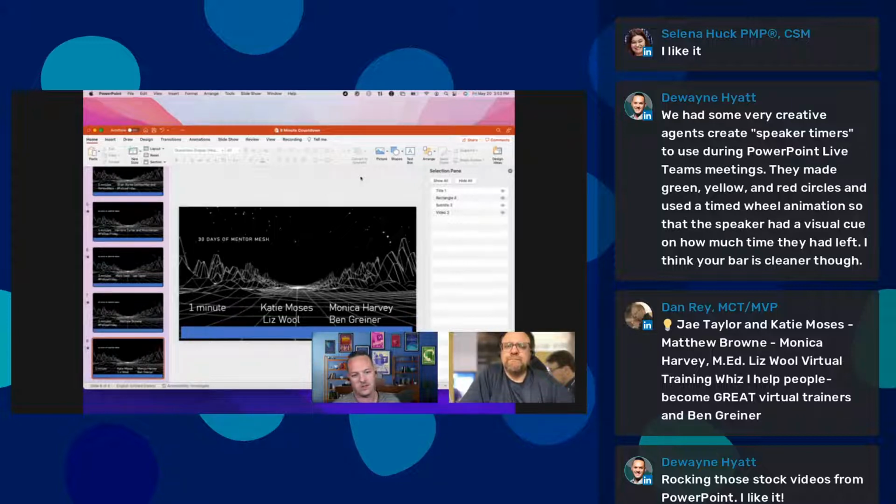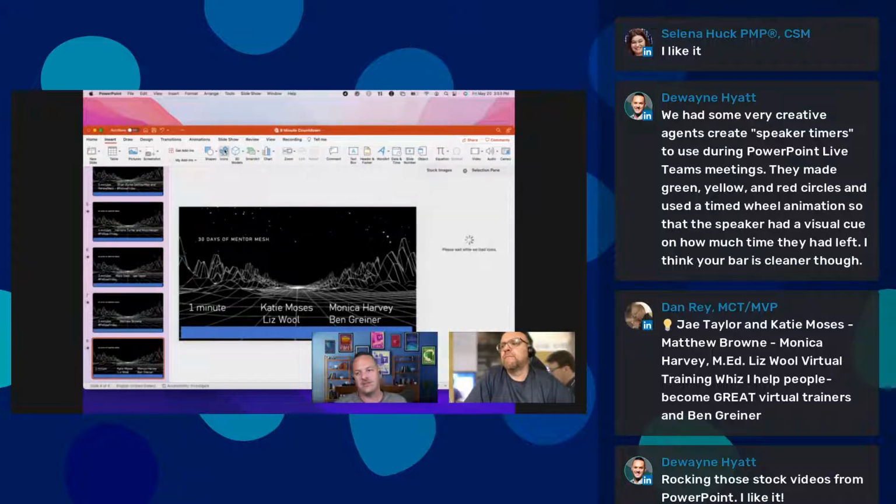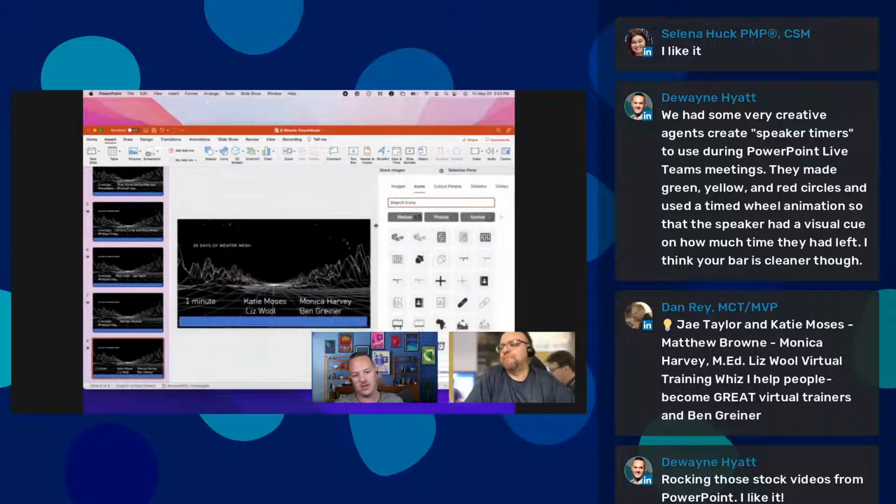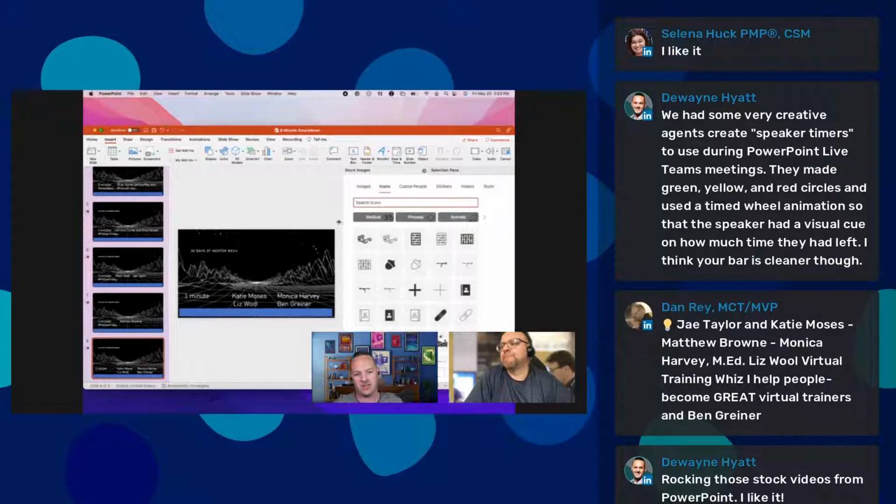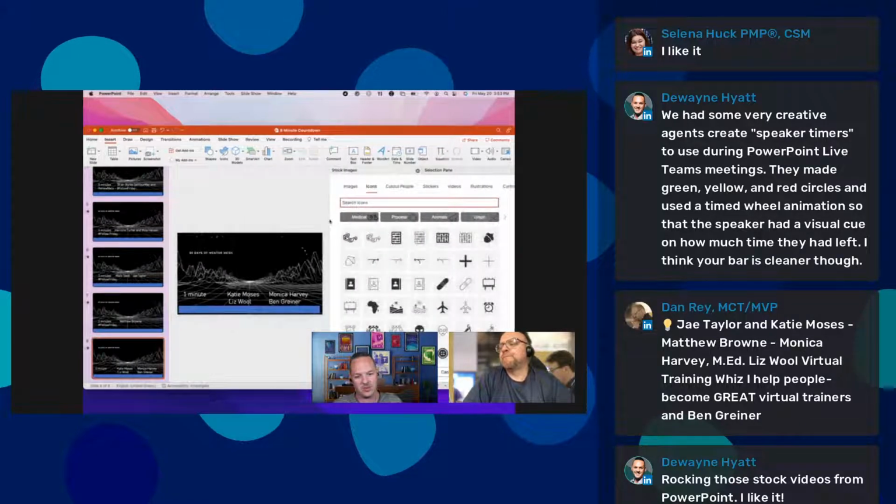Whenever I show people the stock image library, they're like, whoa, I've never seen this before. It's like, yeah, because it's kind of buried, but it's so cool and it's so useful. And in our institution, where people are so worried about copyright and what can I use and what can't I use, to show them that they have access to this whole stock image library is just really powerful.